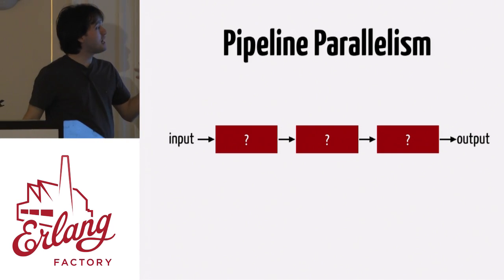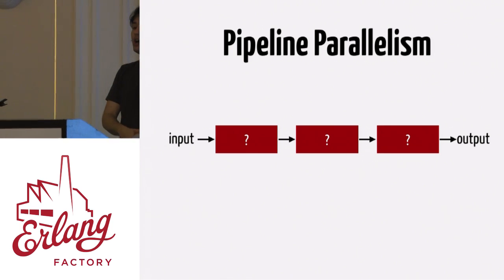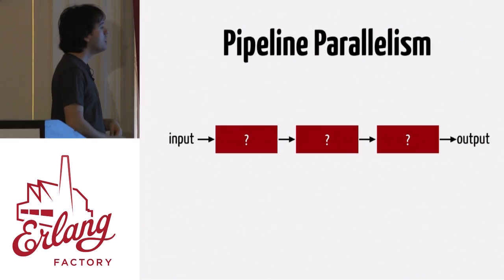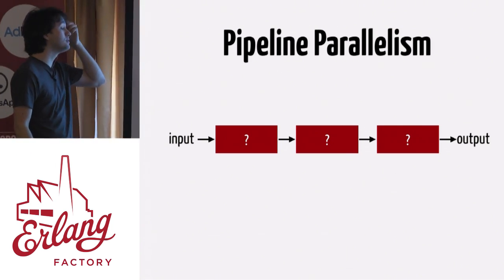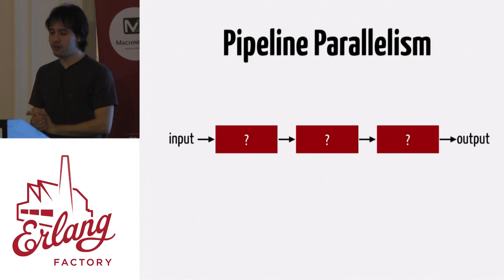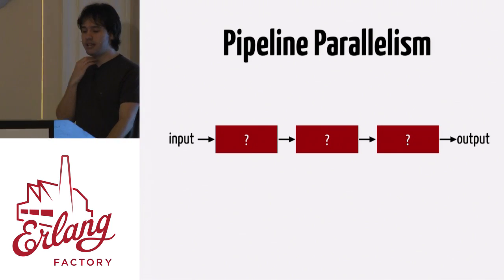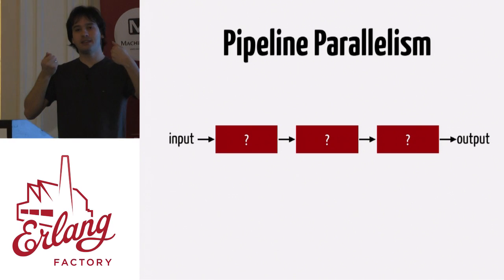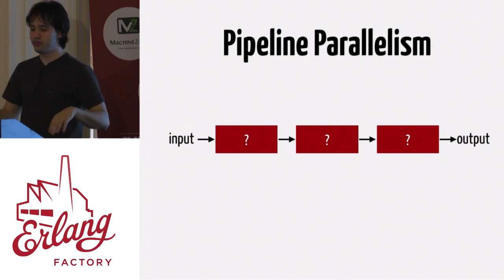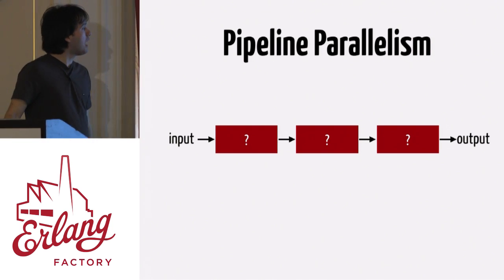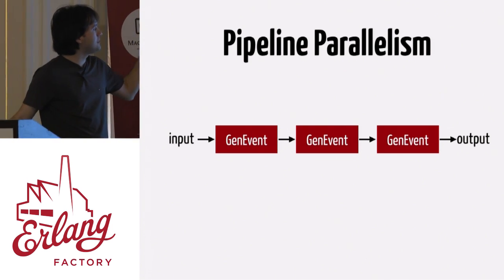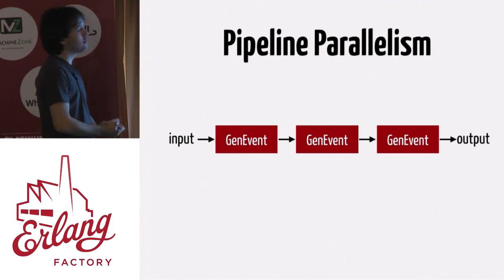Okay? Because we are building everything on top of those abstractions, right? On top of collections, and then on top of laziness. And then, you know, we were looking at this, and we said, okay, what are going to be those red boxes? What can we put in there to encapsulate this pattern? And then we were discussing it, and we thought, is there a pattern in OTP that is about receiving input, then processing it, and then sending it out to different entities? And then we said, well, this fits a GenEvent, right? So we are extending GenEvent to fit this pipeline parallelism well.